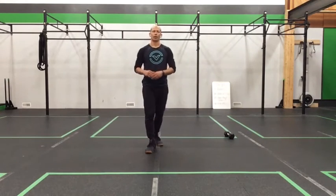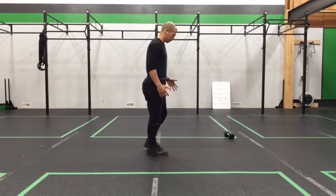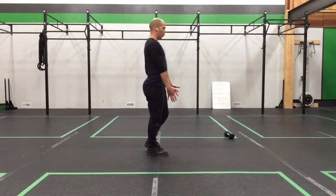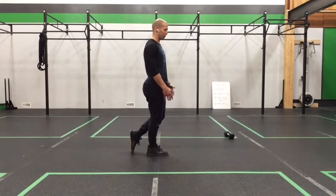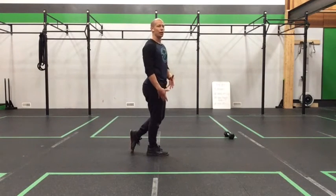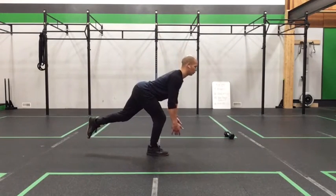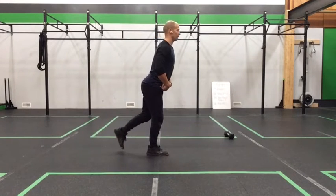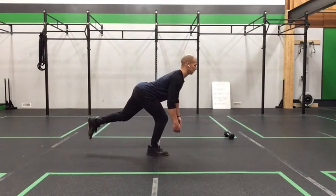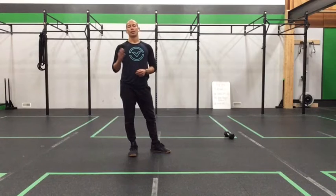Starting with the single leg RDL for some stability in the knee and ankle — beginning with an empty hand variation. Pick your favorite leg, find your balance points, hold your hands to the front like you have a dumbbell. Your other leg is soft and loosely touching the floor to help find balance, but dedicate your weight to the single leg. Pull your hip back just like a deadlift, staying square in hip and shoulder, taking your hands to the knee, and then stand tall. It's very important to initiate through the hips, pulling back like a deadlift.